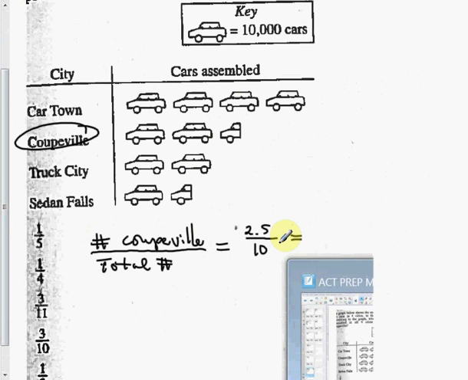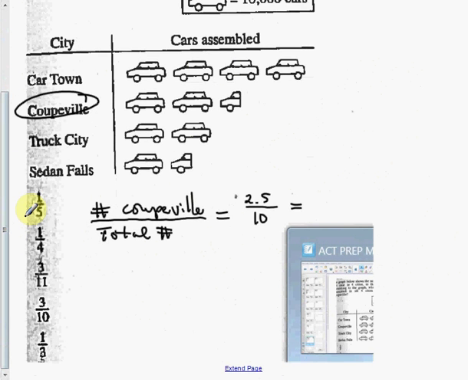Now it has a decimal over there, right? So we convert that to a fraction, if you will. Just multiply the top and the bottom by 10, so you get 25 over 100. You see that? Just want to get rid of that decimal. So 25 over 100 is 1 over 4. Is that okay?